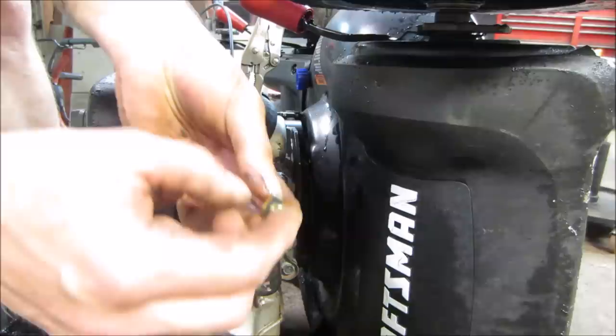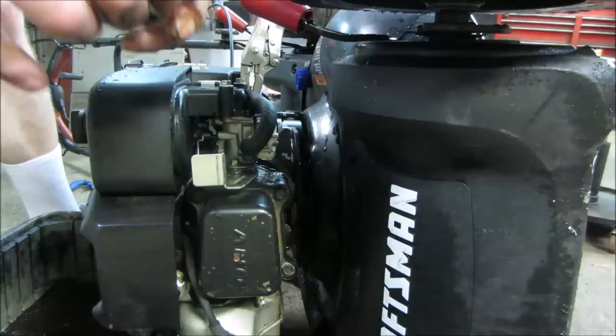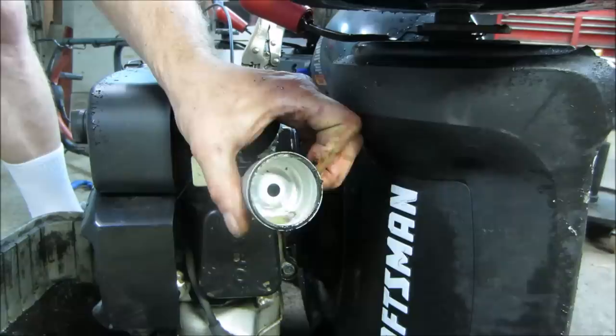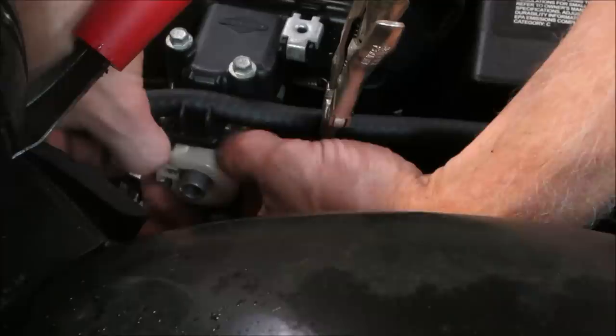Hopefully the O-ring doesn't go out of whack. And it has, it's very clean, actually. Actually, it is. The Welch plug fell out of it. You guys see that plug in the bottom of it? That is supposed to be pushed up into the top of the carburetor. That's floating around the bowl. Not sure if we're going to be able to get that back in there while it's on the machine. Let's see if we can get that. Get ourselves some room.